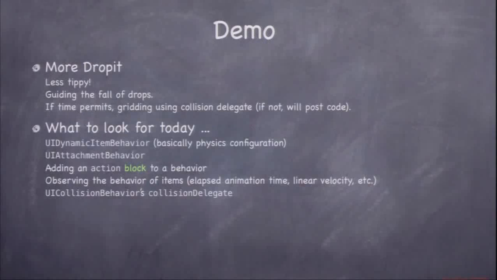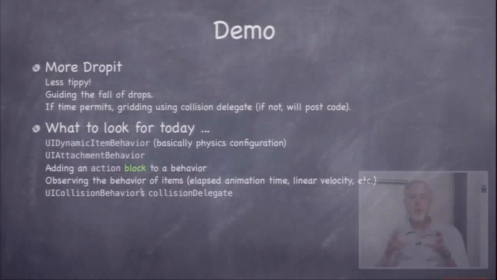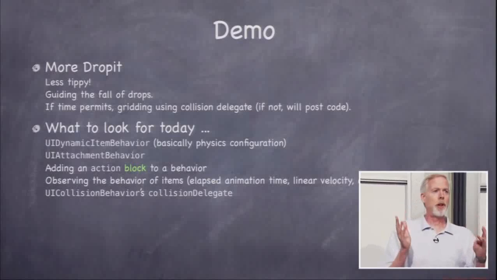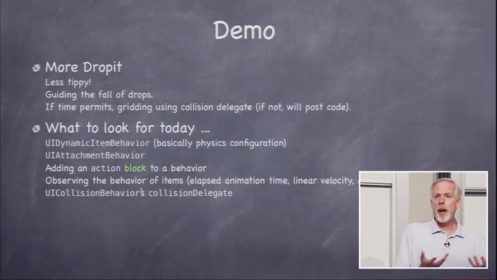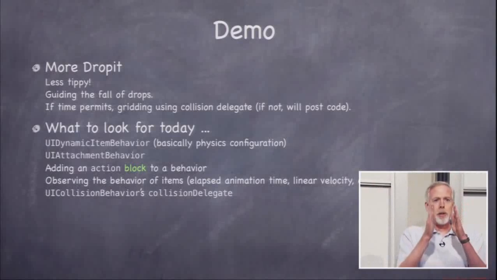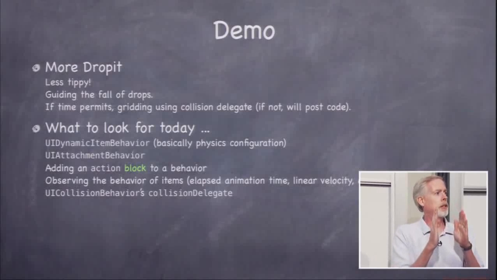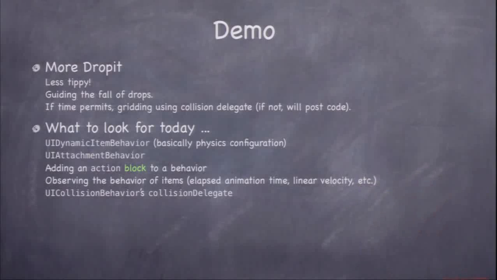So this demo, where we left off is the blocks would come down due to gravity and they would collide at the bottom and they'd kind of run into each other. And then when a bottom row was full, they would all kind of fly off into outer space. And I think where we left off too is they would stack up and they weren't flying off. Okay, and so why weren't they flying off at the end? Well, part of the reason was because those towers of blocks were so tippy. They were kind of wiggling and they were never coming to rest. So the animation was never stopping. It was always continuing to move them a little bit.